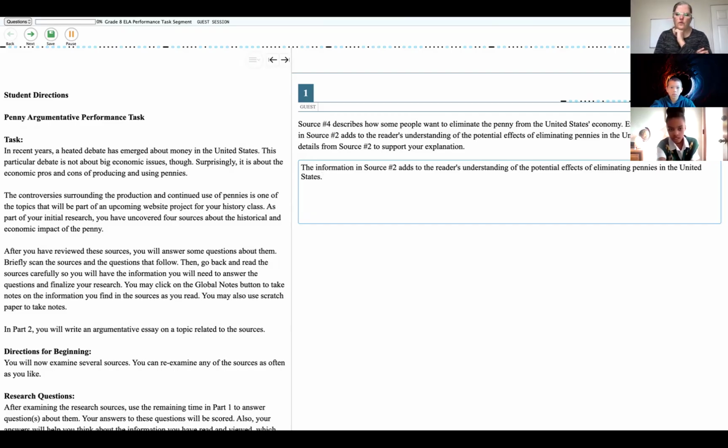If you're a slow typer, don't worry about it. It's just going to take you time. That's why that's the hardest part about the test, is the time. So it's okay. Just keep pecking away at it. Give me a thumbs up when you got it typed.